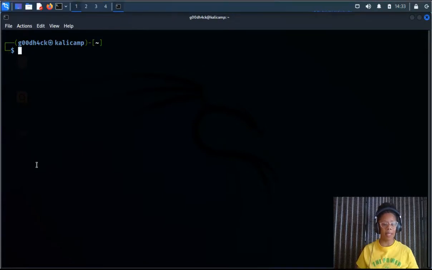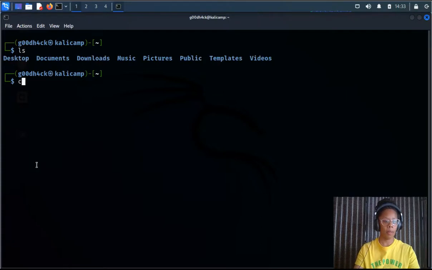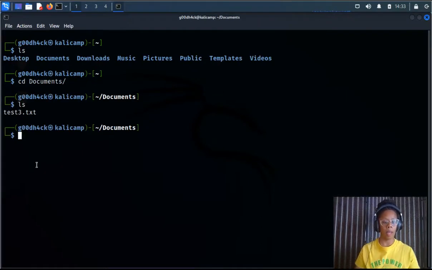Another helpful command is the chmod command, which is used to modify user or group permissions for a file. So for example, I'm going to change into documents. I have a file test3 in documents. I am going to use ls.